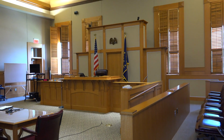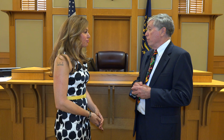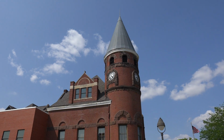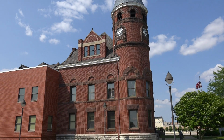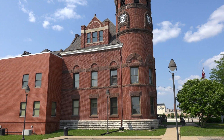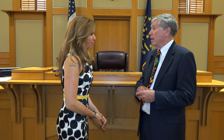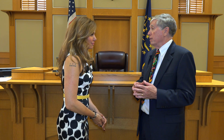In 1890, the commissioners decided they needed some more space, so they added 760 square feet, and they put a tower on the north side and a tower on the south side and took off the Greek Revival look, changed the roof line, made it larger, added some dormers and chimneys, and just totally destroyed our original look. They made this Romanesque because in the 1890s, the courthouses were Romanesque. You see it in Union, Rush County, and Wayne County. And so that was in the 1890s.